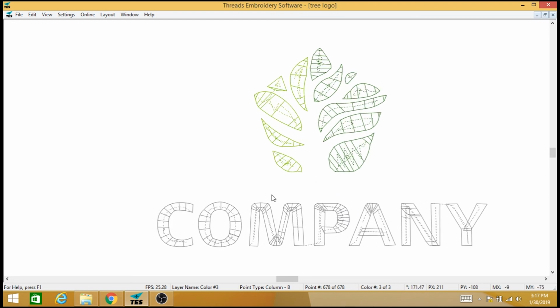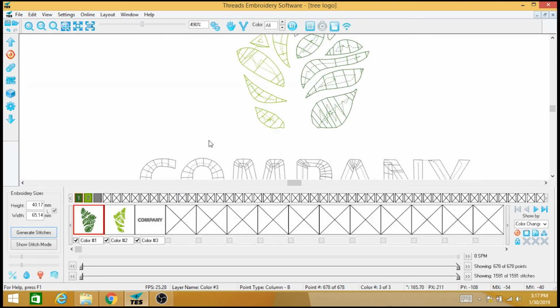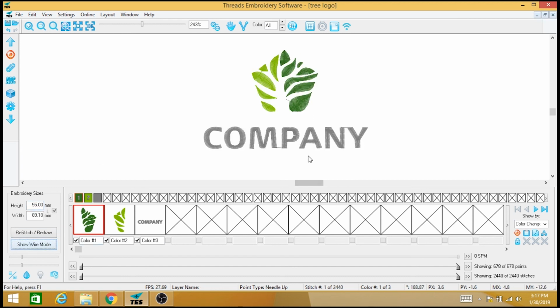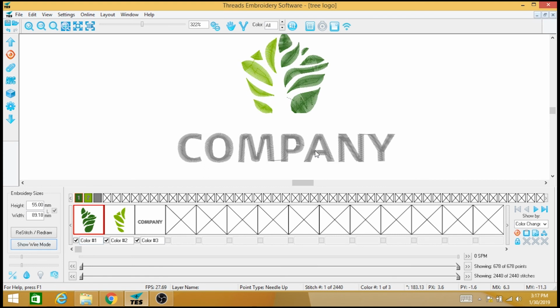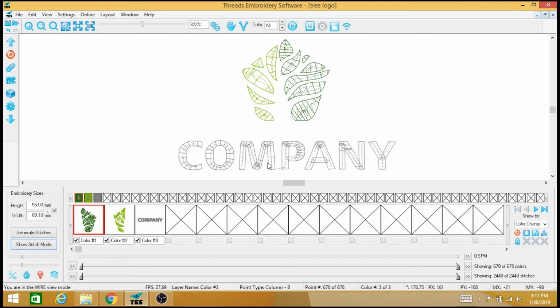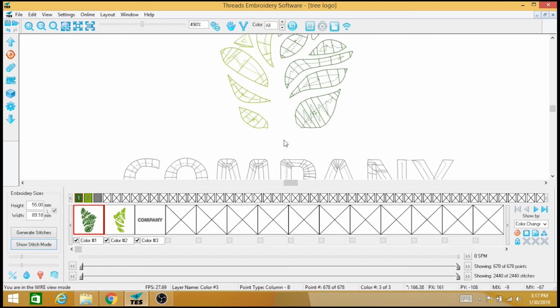So Alt F, B for background. Let's bring it up a bit. I'm going to push F11. Right now it says we're at 40. Let's do it a little bit bigger. Let's do it at 55. And here's our image right here. It looks like between the M and the P it's jumping, and I didn't want it to jump, or it's walking. So what I'm going to do is hit S, turn my stitches off. I'm going to zoom in here a bit.